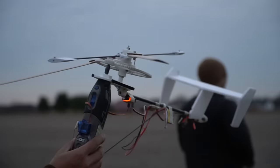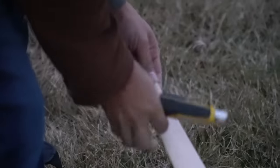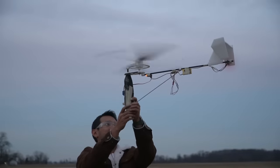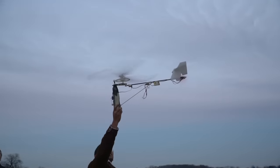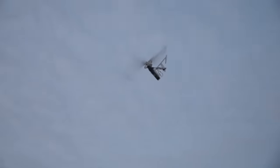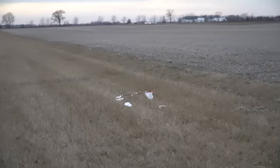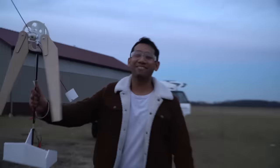What did it hit? Your bumper? No, it bounced off the hood of the car. Oh. Measure. Longest flight yet. All right, Dremel copter. I'm done with this. Dremels can fly.